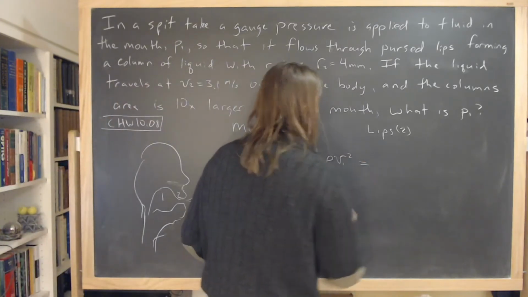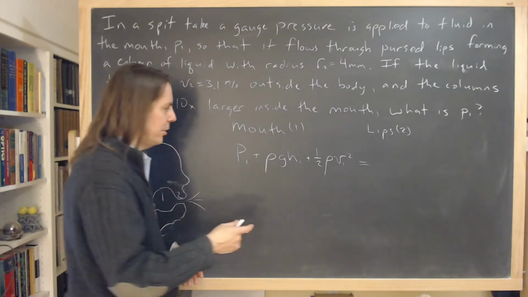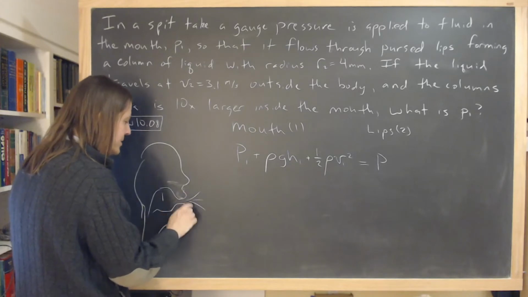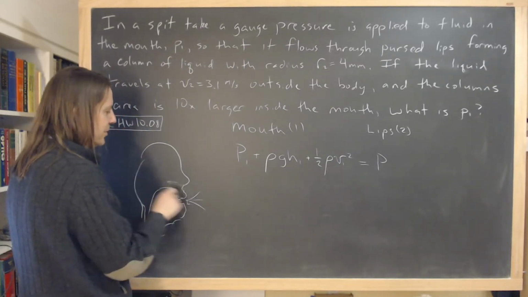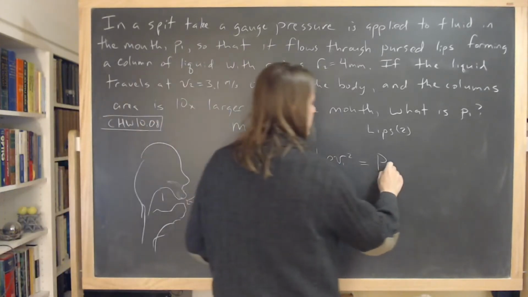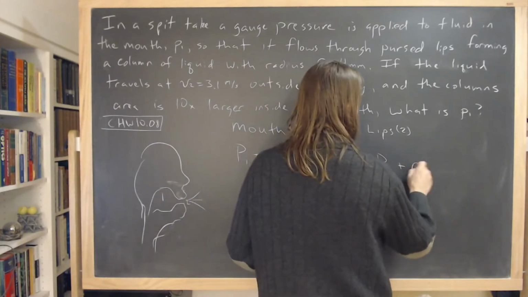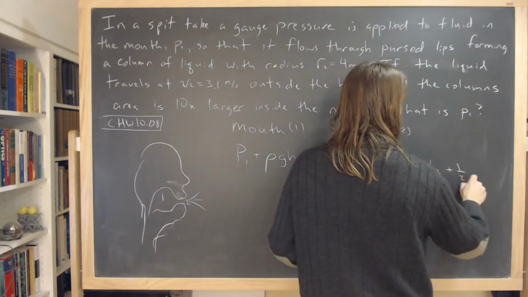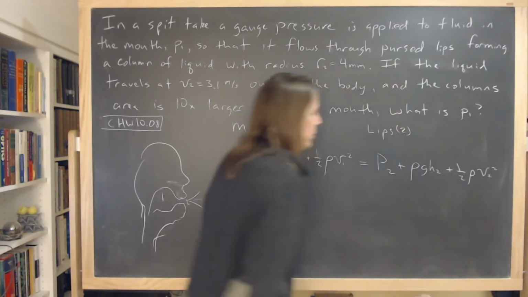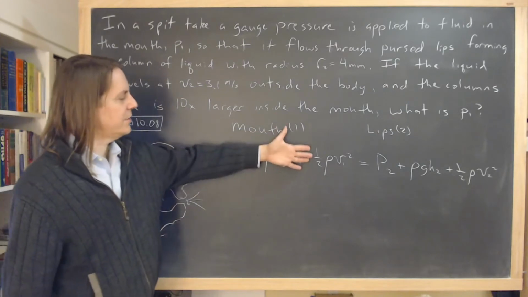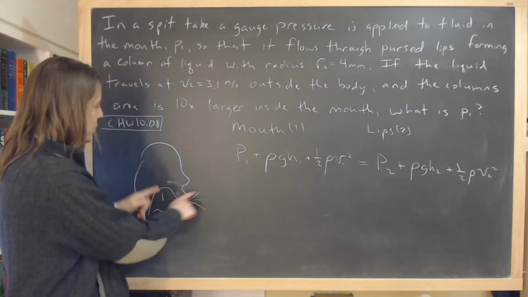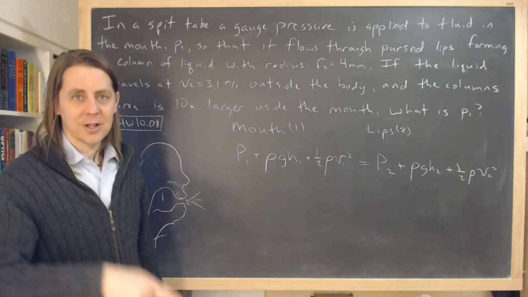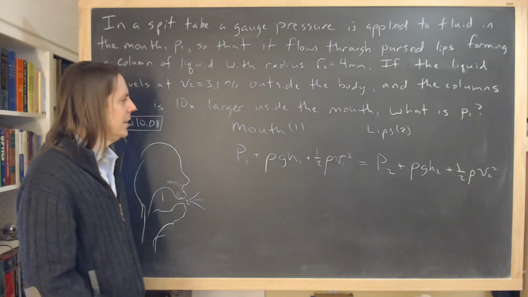So we can write the same expression on the right side for the lips. When we say 2, we're actually saying as it exits the lips. That's going to be important in a minute. So the pressure at 2, plus rho g times the height at 2, plus 1/2 rho times how fast it's going at 2, squared. This expression doesn't change throughout a flow, so you can pick any 2 points in the flow, and you have to get the same value for this expression.